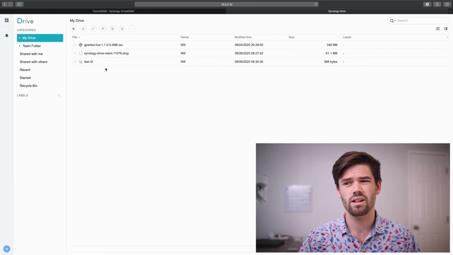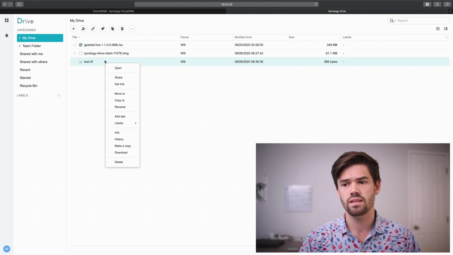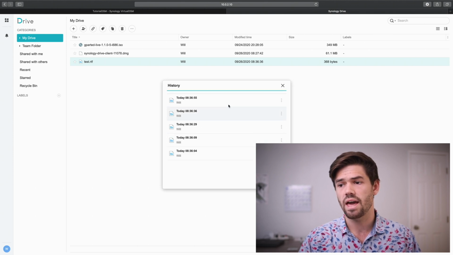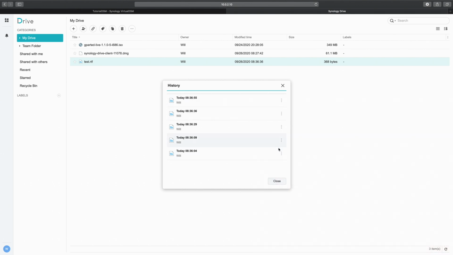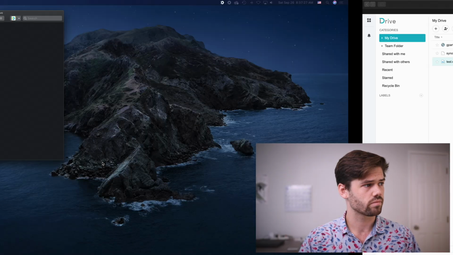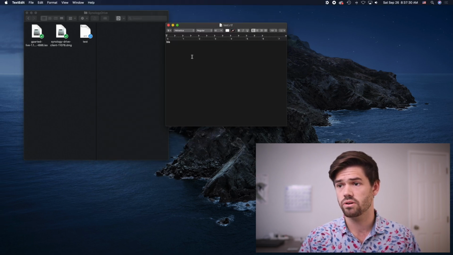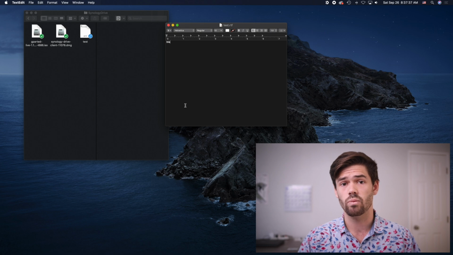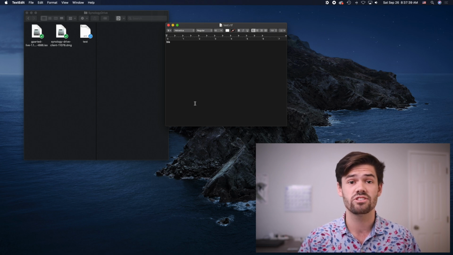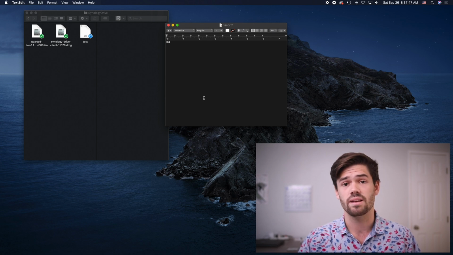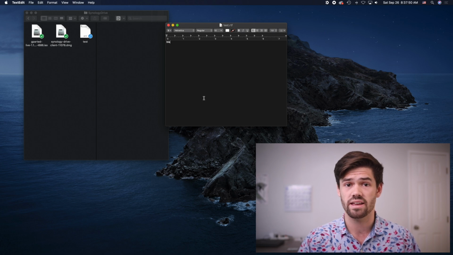Now let's go ahead and say, well, I really do not like that update. We can just go in and go into history, and we can see all the different snapshots that we've got. And then just click these three dots for the one that you want. Let's say this one, and let's just download it. And it downloaded to our computer with the old versions. It's a really easy way to be able to have everybody gain access to previous versions of their files, meaning that people don't have to talk to IT to try to get something fixed that they broke. Instead, they can quickly just go back in and grab it, really saving a ton of time in an office environment. All right, so those are the basics of Synology Drive.